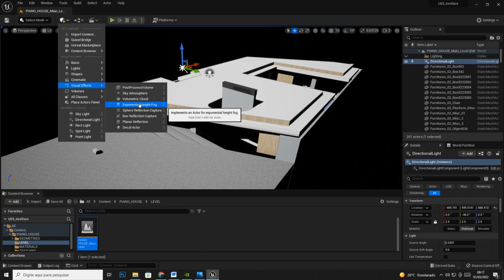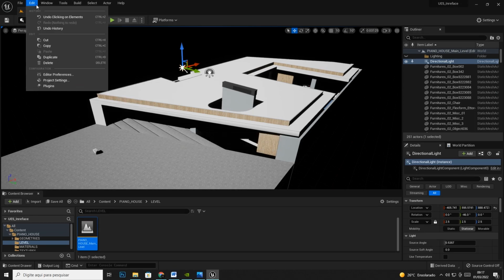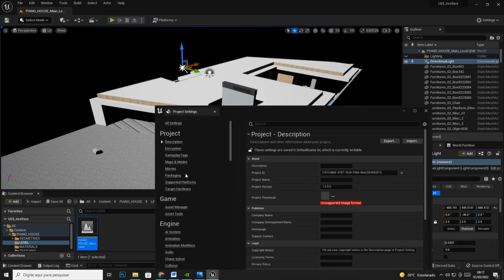This is a sphere that can capture reflection. We use this element when we choose the method of reflection, not the Lumen type, but the screen space. Let me talk about something here. Project settings.